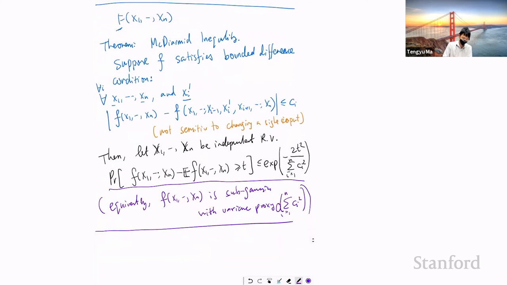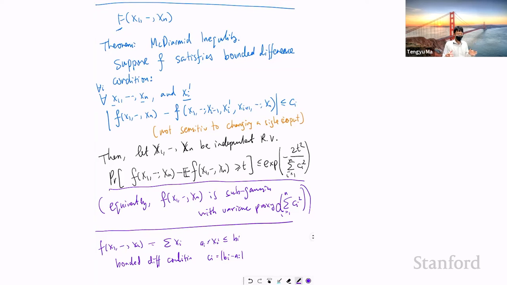So that probably would be useful. Suppose you have f(x1, ..., xn) equals the sum of xi, and each of the xi is bounded between ai and bi. Now suppose you change one of the xi, how much can you change the final outcome? Then you have the bounded difference condition, where ci equals bi minus ai, because that's the biggest change you can make if you change one coordinate xi, right? That's the maximum range of changes for the sum.